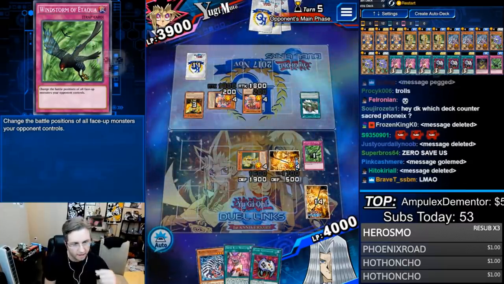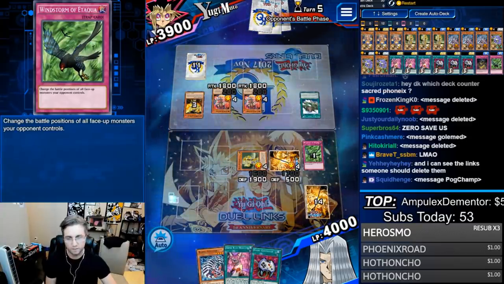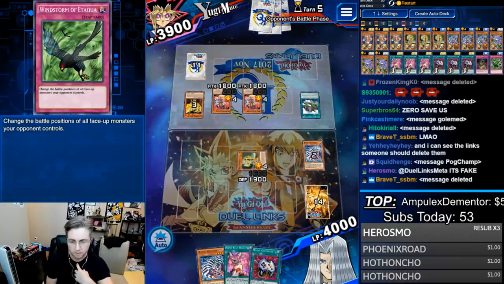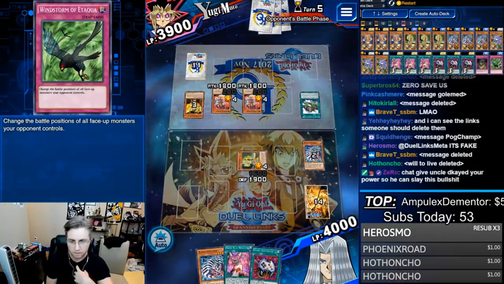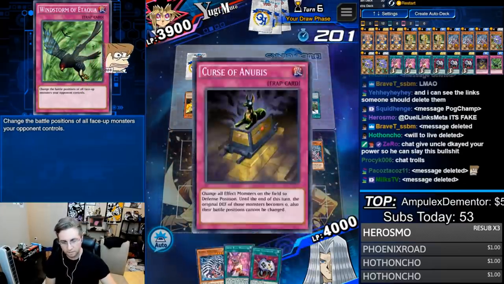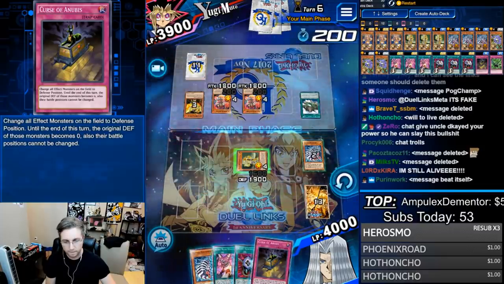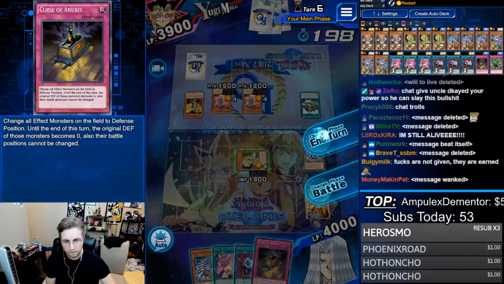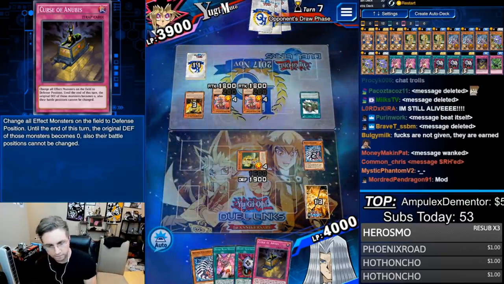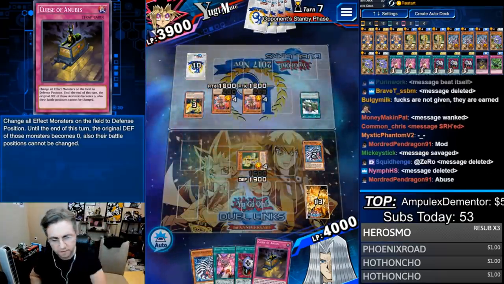Hey, DK, which deck counter and then message deleted? I don't know. Counter Sacred Phoenix. This one, man. Watch me counter this. My Yamato. Come on, man. I should have said centipede. Or no, I think I'm saving it.